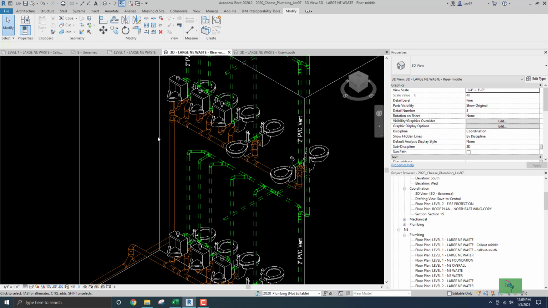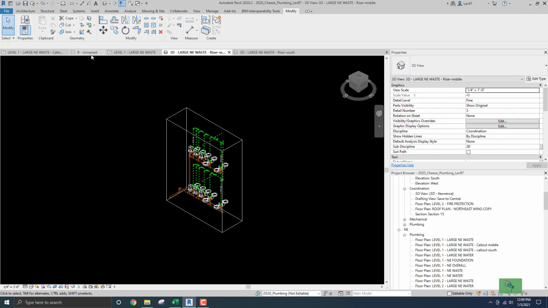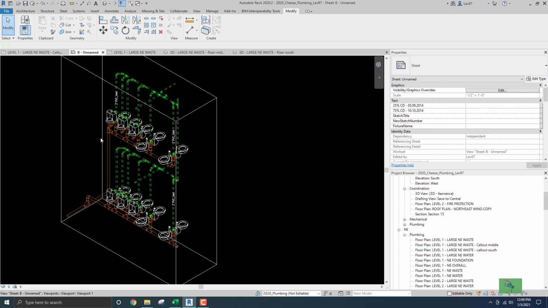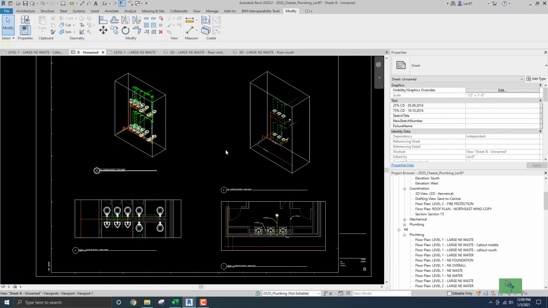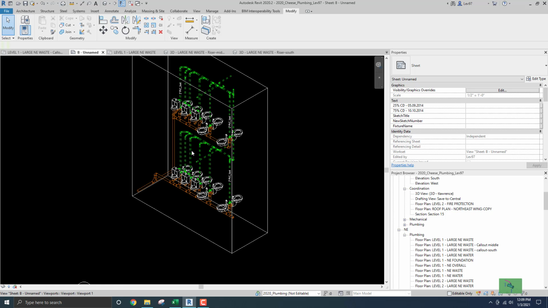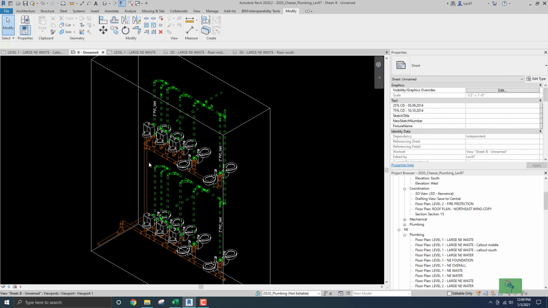You know how text can get challenging, depending on how cluttered your drawing is. So I'll leave the hard stuff to you guys. I'm just going to stick with the easy stuff. But yeah, that's how you can create your RISER diagrams, however you do that.